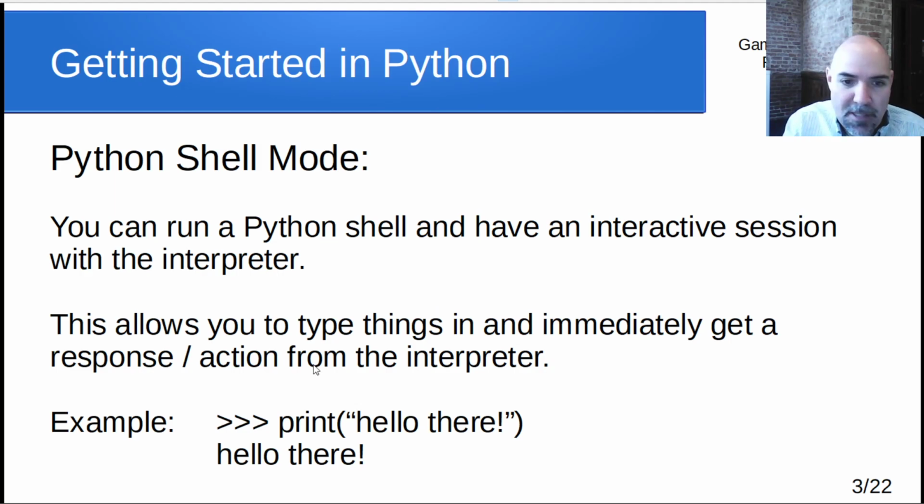So, for example, here we type in print and then hello there in quotes or in these parentheses. And the interpreter will say, okay, they give me a whole line. I will convert it into what the machine needs to do to make that happen. And then hello there will pop out on the screen. So it'll immediately take an action. And the advantage of that shell is it allows us to do things kind of interactively and type something in and see what it does.